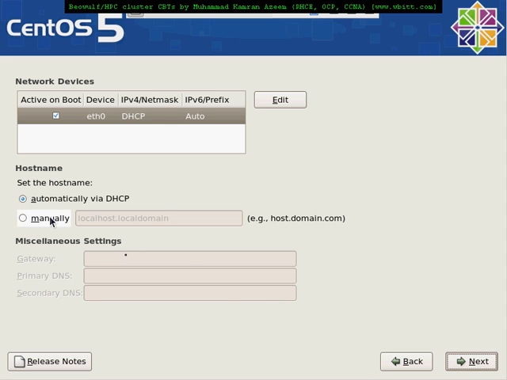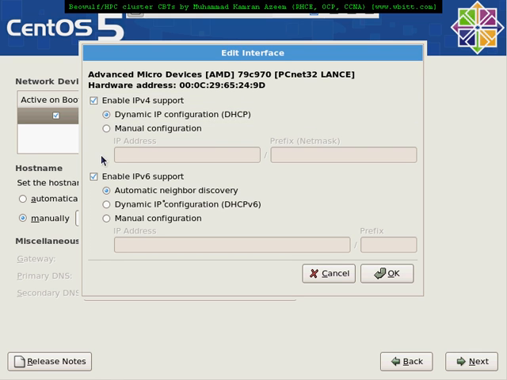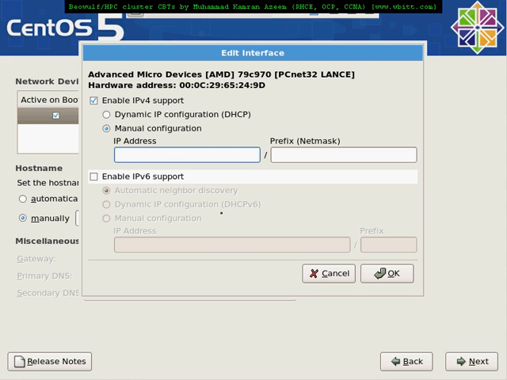Okay, it's going to have the host name, in simple words, master node, and it's going to have a manual IP. I'm going to give it 10.0.0.20, and I'm going to give it 255.255.255.0.